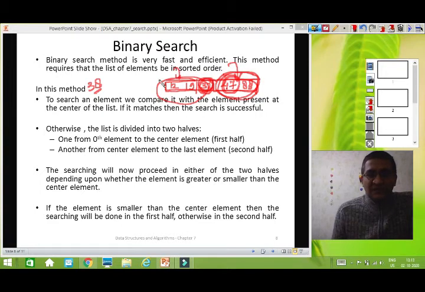But here I am trying to give you the basic idea of the approach of binary search. So the approach is to go to the midpoint, the mid index, and compare the element. If the element is found, your search is successful. Otherwise, you have to move either to the right or to the left. This is the basic approach of binary search. Now, how to implement this search? So we have an algorithm. We'll see.